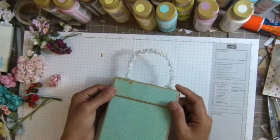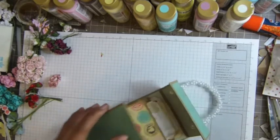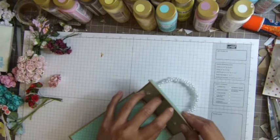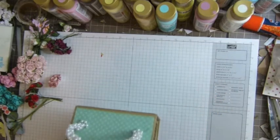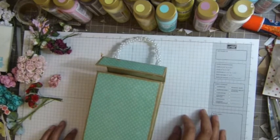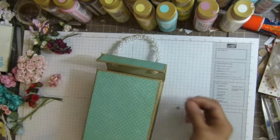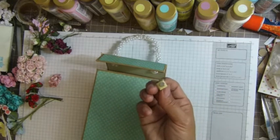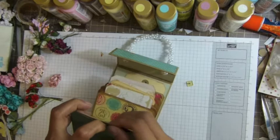I guess I have to do the magnet. God, I still have the magnet and I forgot to hide the magnet under here. Let's see. Yep, I can insert the magnet there. I don't know, this sticks really good up the top anyway. Okay guys, I'm back. So I got my small magnet right there. And I'm going to use this metal brad here. It doesn't have heavy board magnets, so I think this one will work. We'll see. Okay, I'm going to try to open this one and hide it in there.